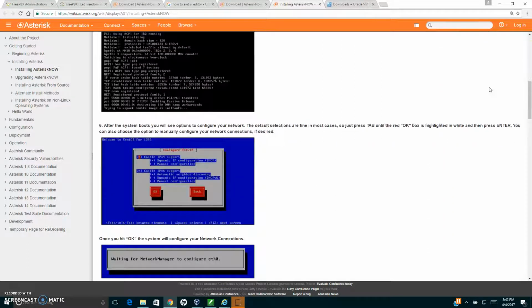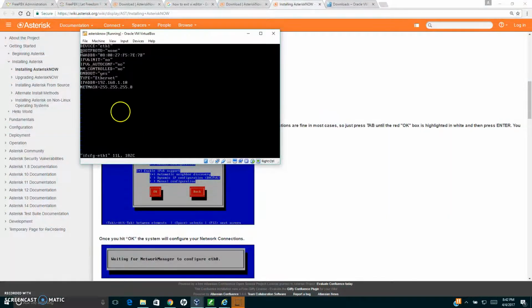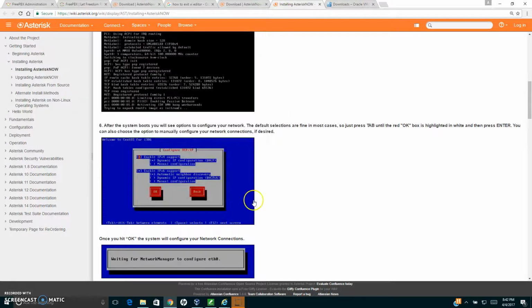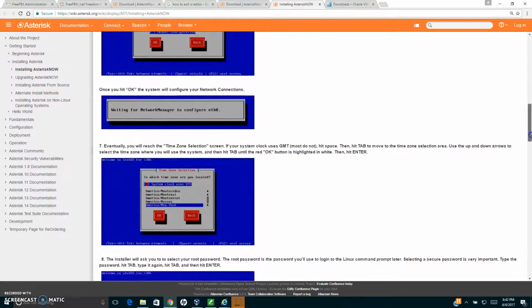Okay. Here is the IP address, right? Make sure you select the enable IP. Make sure that you check the IPv4 support and check the manual configuration. Since we are going to put an IP address, we are going to put a static IP address. So please put this IP address, okay? 192.168.1.10 and the subnet mask is 255.255.255.0. Okay.